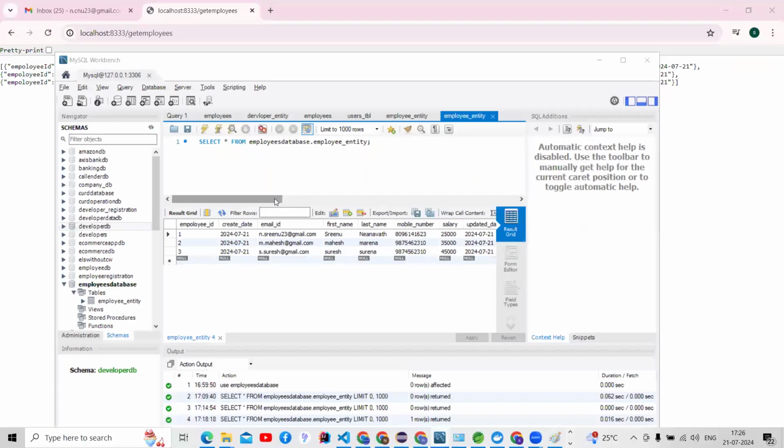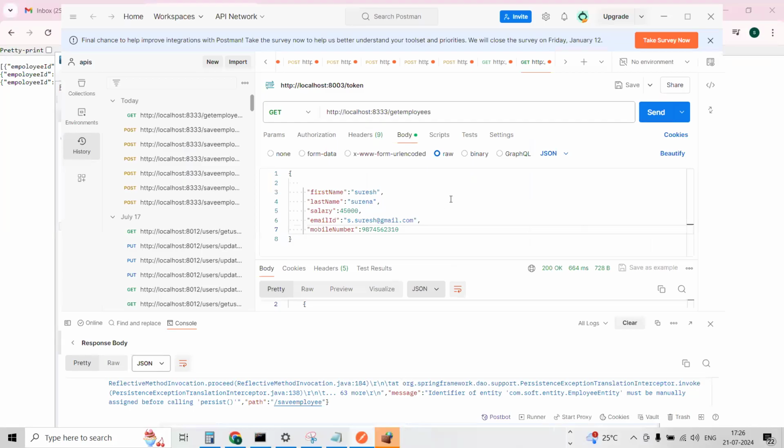But what is the issue inside Postman, guys? So first in Postman it will be retrieved. There is raw data. Yeah, it is getting already, guys. This is the first data. Second data. Salary 35,000.